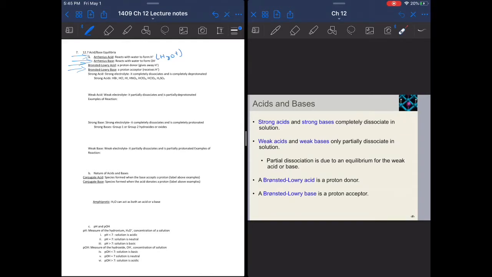A Bronsted-Lowry acid is a proton donor, right? It gives away a proton, an H+. A Bronsted-Lowry base accepts the H+, accepts the proton. All right, so those are some definitions that you are responsible for. We've talked about weak versus strong when we talked about solubility and electrolytes. A strong acid, and these are the strong acids that you are supposed to already know. I think this one might be new. I won't throw that one in to trick you, but you should know the 6 that I've asked you to memorize already.